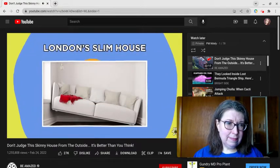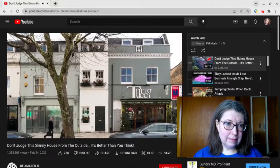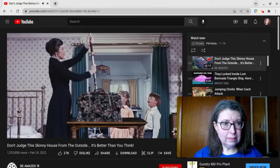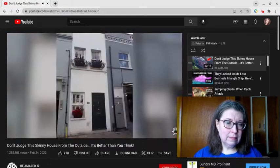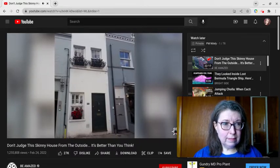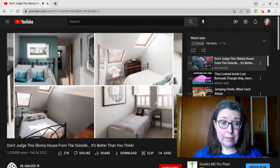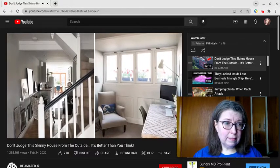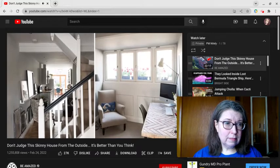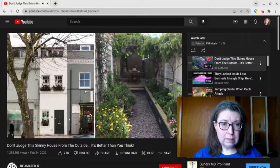London's Slim House. Yet another one of London's super skinny offerings, this house located in Battersea is the Mary Poppins' bag of skinny houses. While the exterior would suggest otherwise, this slimline city home somehow manages to pack in 4 bedrooms, along with all the other essentials. With thanks in no small part to its resourceful open floor plan, this skinny house certainly exceeds all expectations.